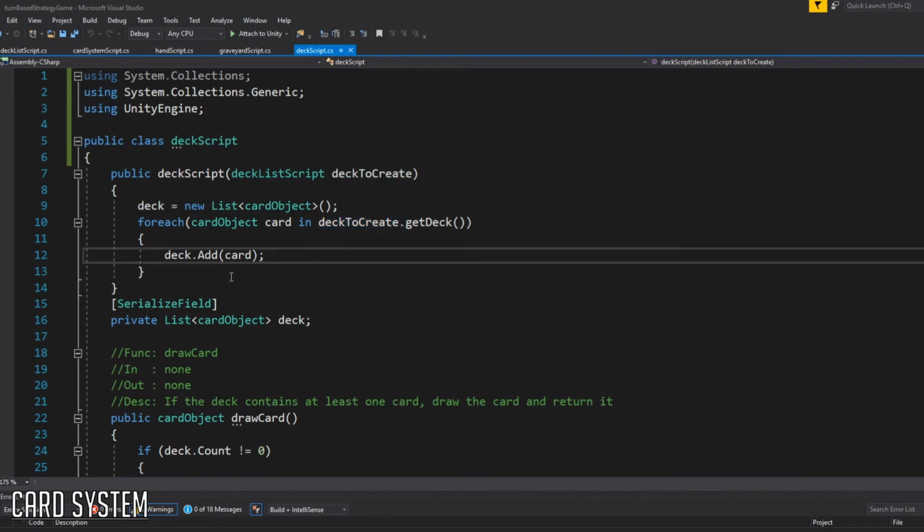Essentially why we're making a copy of this is because if we directly modify the object itself, let's say we started the game and there's 5 cards in the deck, and we drew all 5 of them directly from the object, the next time we load up the game and hit play again, there's going to be no cards in the actual deck itself, because we've removed them by directly modifying the object.